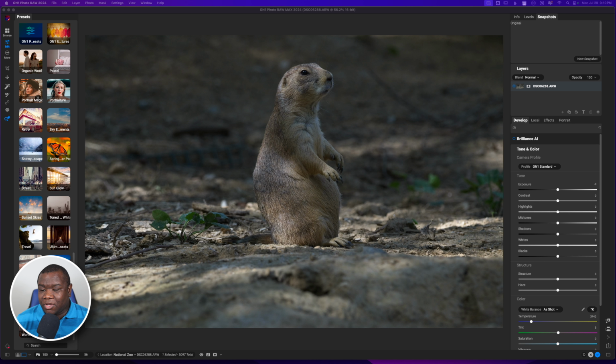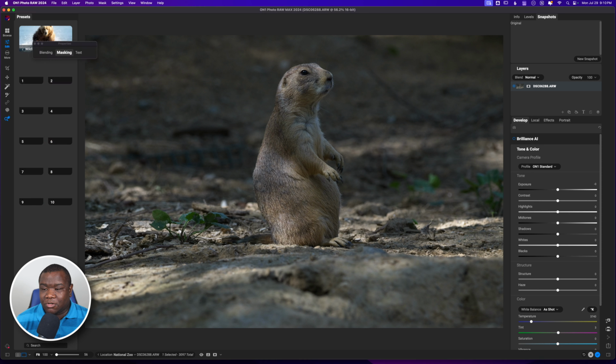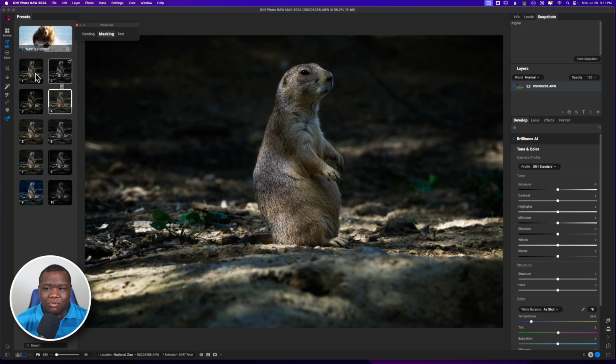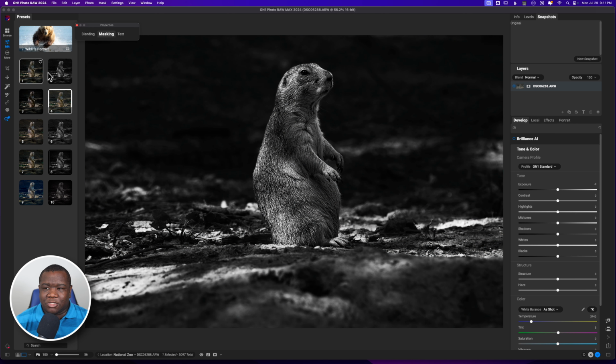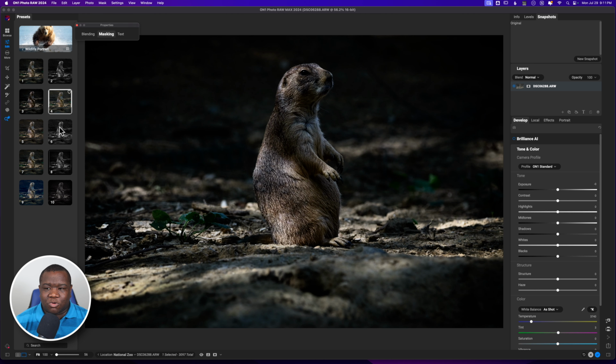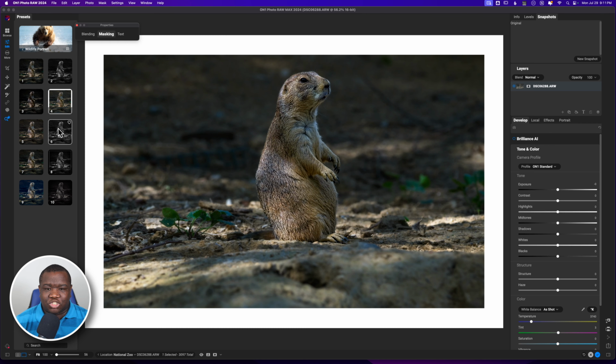So let's find wildlife. We'll come here. And I think this is actually called Wildlife Portrait, which it is. And these are, if I'm not mistaken, maybe additional presets that you would have to purchase from ON1. I'm not sure if these ones come with ON1, can't remember. But we're going to see what's happening here. I just want to get started really quickly, and this is where presets really do shine.